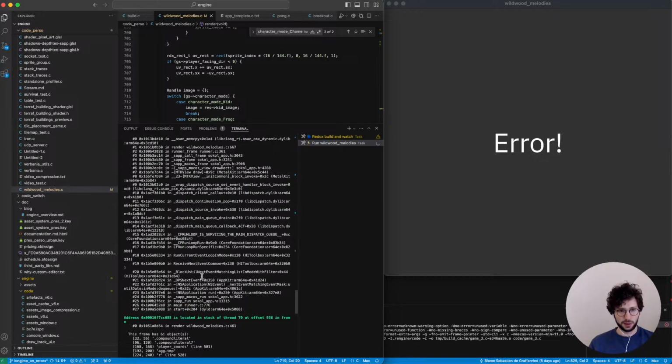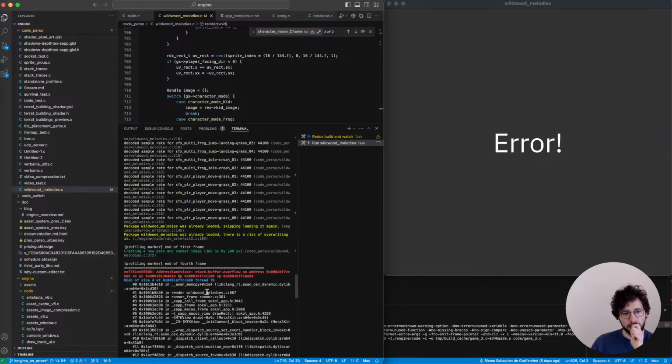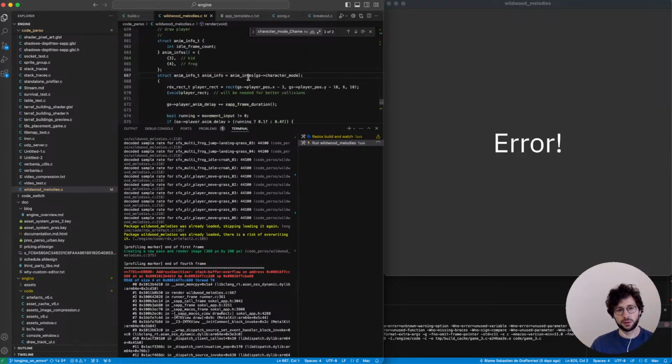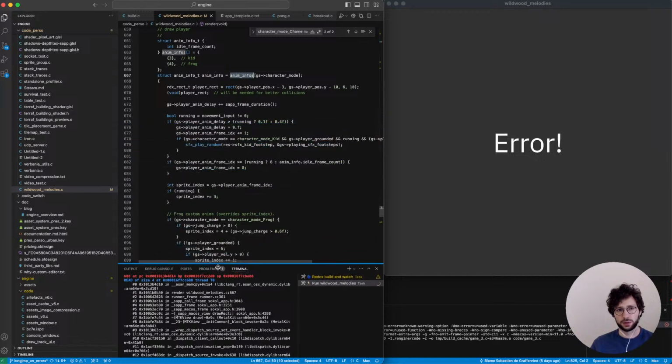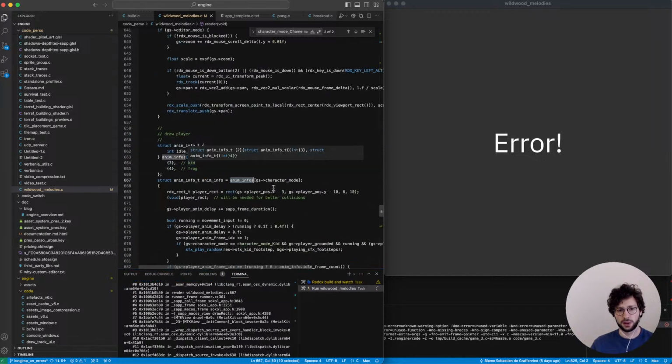So let's see. So it's the address annotator that got triggered. And what is it saying? Wildwood melodies, this line, anime infos. Of course, I didn't check all the places that character mode is used, and here we got out of bounds from anime infos.